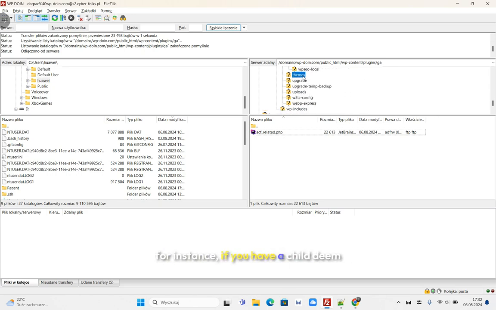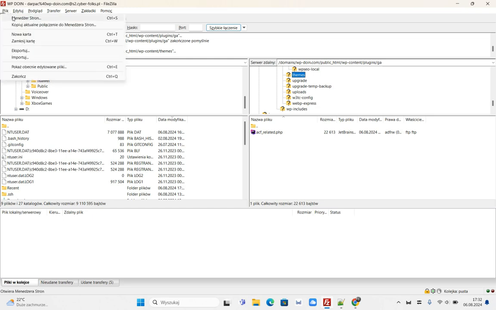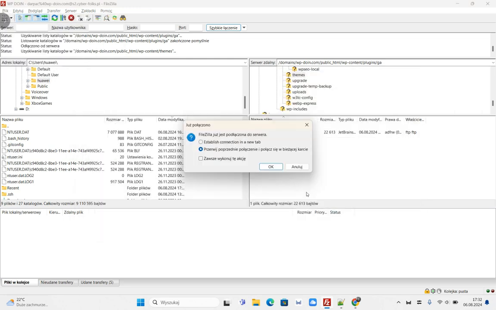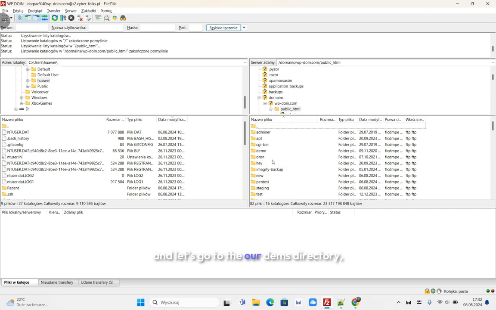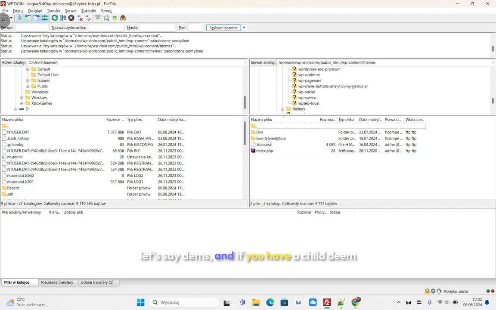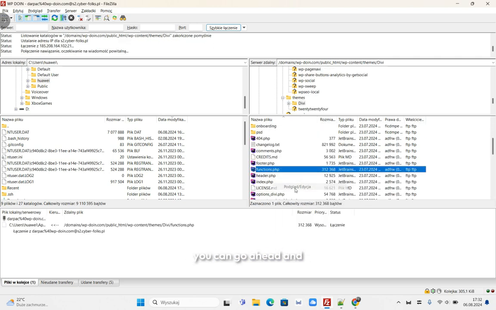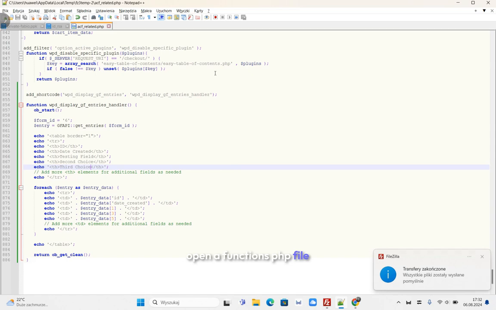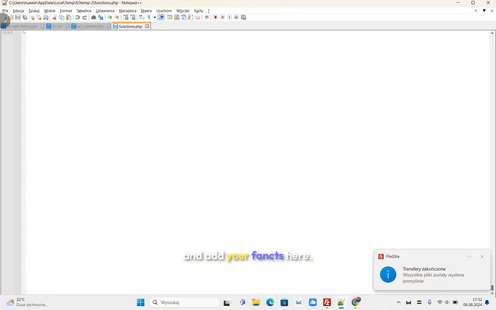For instance, if you have a child theme, let's go to our themes directory. I don't have a child theme, but you can go ahead and open the functions.php file, and then you just scroll down to the bottom and add your functions here.